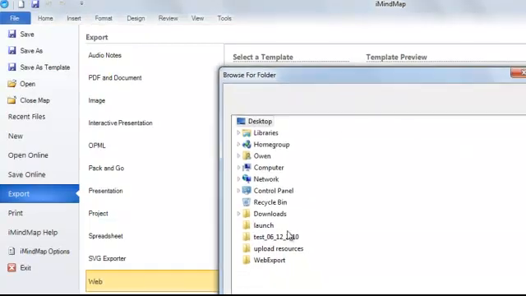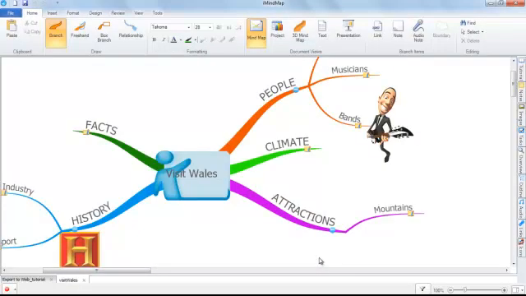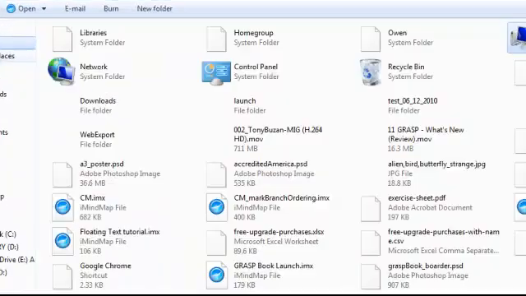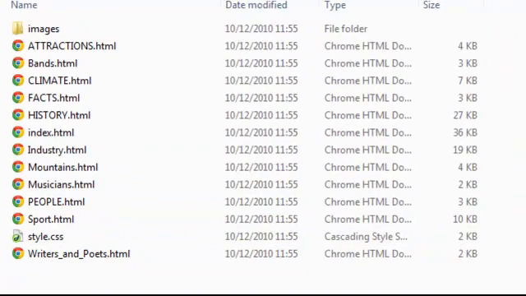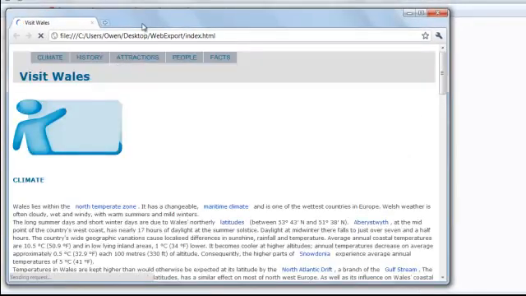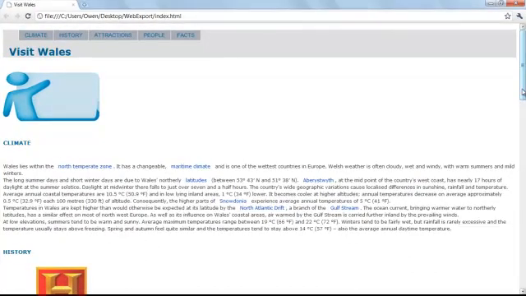Okay, I'm now going to create a new folder to place my exported website within, and I'll call this web export. Click OK. And my website has been exported. I quickly just check that location. So web export, and here is my website that we've just created and exported. I'm going to double click on the index, and you can easily see that my website has been exported for me and is shown in my web browser of choice. If I maximize this, here is our exported website.